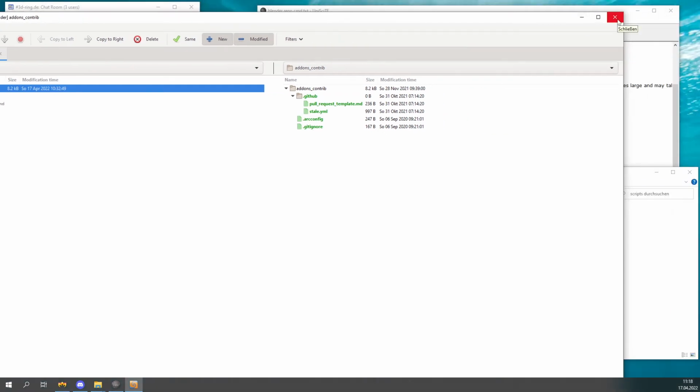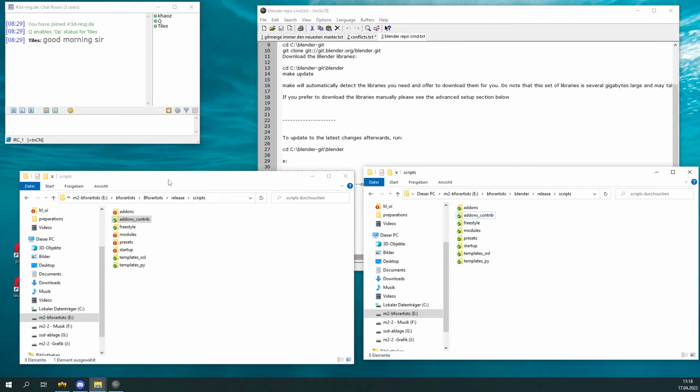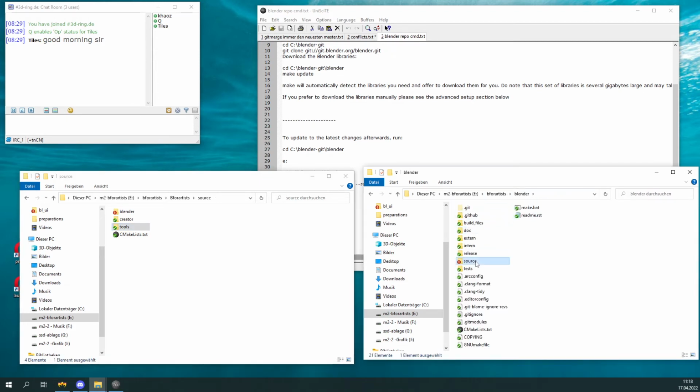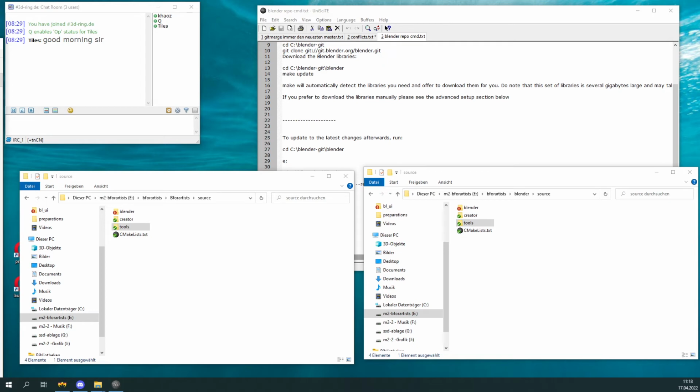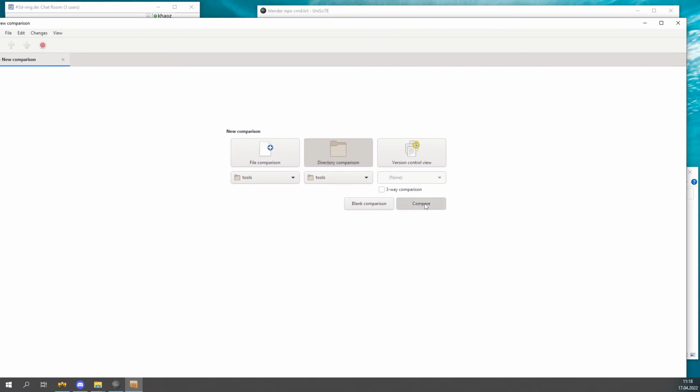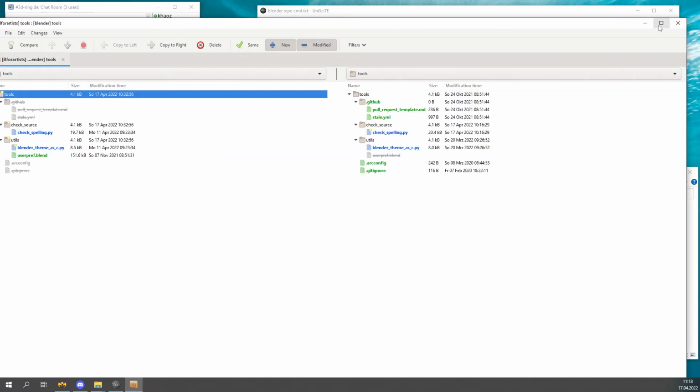So, and there is a last folder. There is in source, tools. Let's also compare this folder. Check spelling.